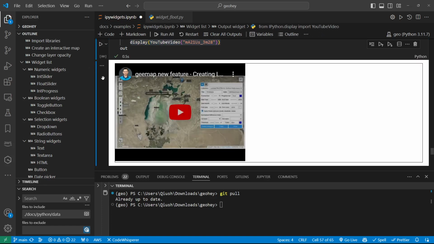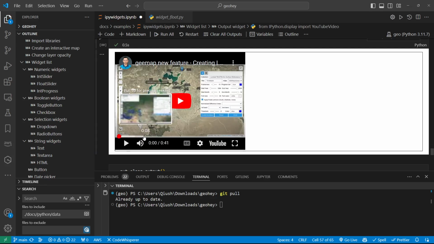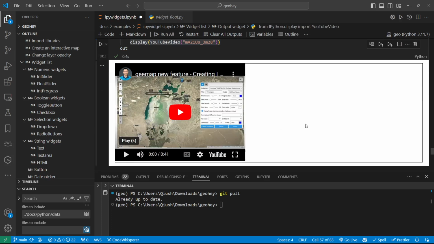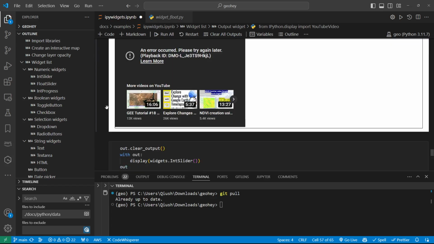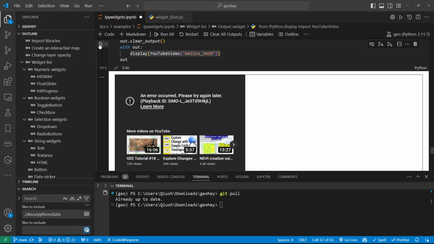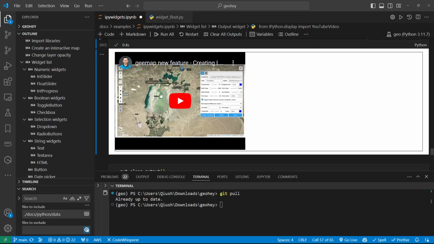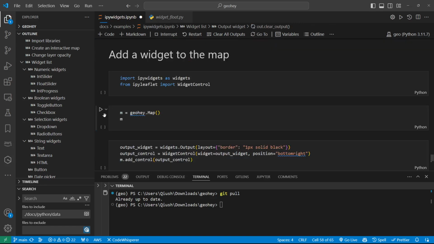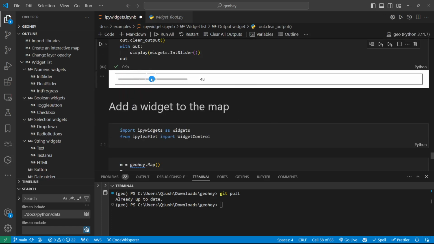And so this allows you to show the video. Pretty cool, because you can essentially embed text, images, and videos all in the application. So the user can just click one button, then they will see it. But if you run it on JupyterLab, it should work. This might be just a bug in my environment, and then I can clear it out, and then change it to maybe a slider widget, right? So everything is customizable.